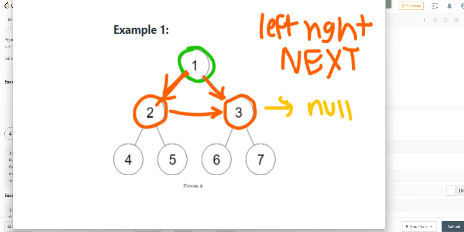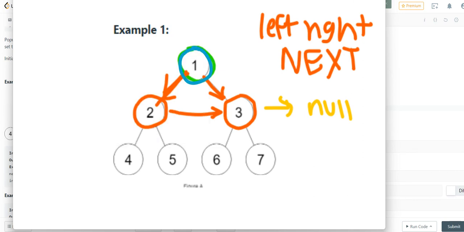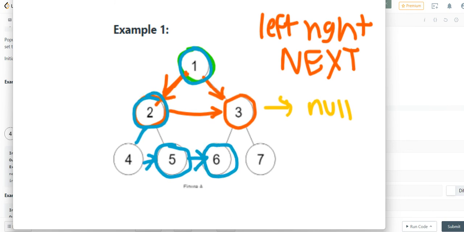Here's the interesting thing. If you're right over here and you connected this node to this node, how are you going to connect this node to this node right over here?